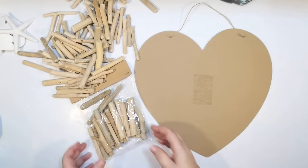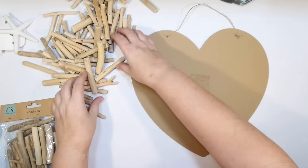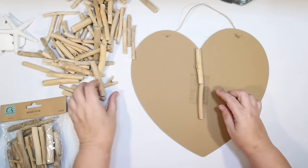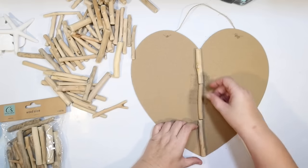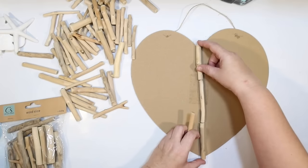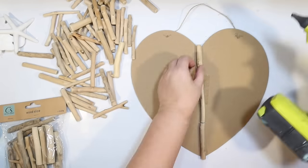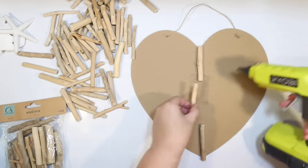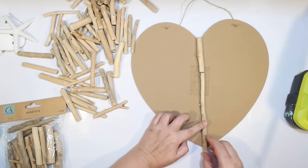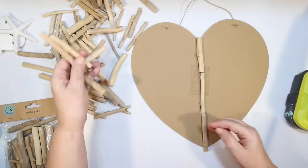They're pretty standard in length, but they do vary a little bit. Some of them have branches and stuff like that, but all of it gives you that look of driftwood, which I really enjoy. Now, if you have real driftwood, you can always use that as well. Sometimes these crafting materials can be a little bit easier to work with. I also like the Dollar Tree driftwood. It's more of a flat piece, but it's really easy to craft with too.